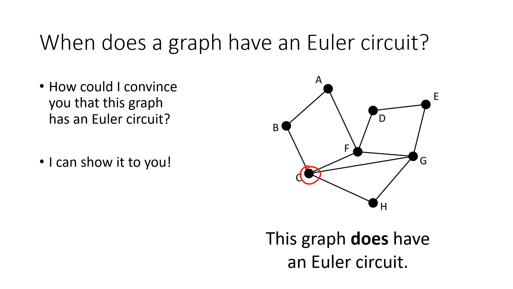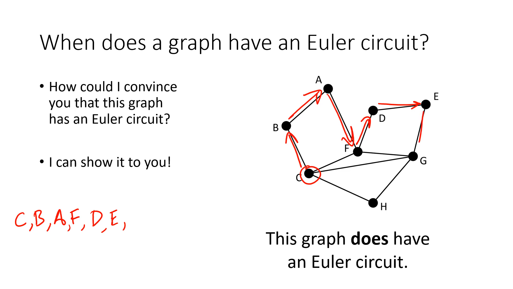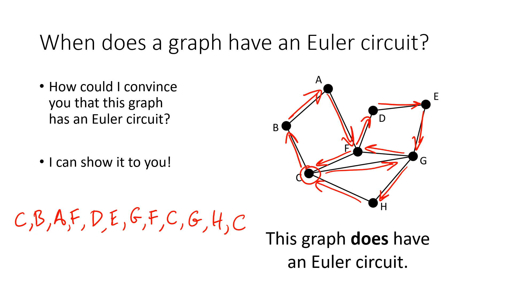I'll start at C and just start walking around. So I'll go from C to B. I'm writing down the Euler circuit by listing the letters in order: C, then B, then B to A, then A to F. From F I'll go up to D, then D to E, then E down to G, then G over to F again. Remember for an Euler circuit we are allowed to repeat the same vertex more than once. From F I'll go back to C. I've returned to my starting point but haven't hit all edges yet, so I keep going. From C over to G, then G down to H, then H up to C. That's an Euler circuit because I walked along every edge exactly once and returned to my starting point. This list of vertices tells me how to do the Euler circuit — if I just gave you that list of letters, you could retrace my steps and recreate this Euler circuit.